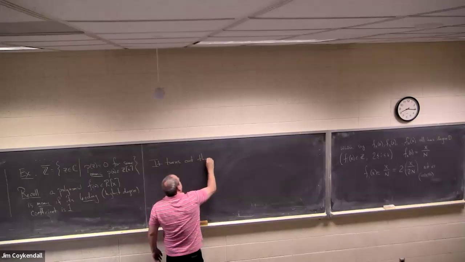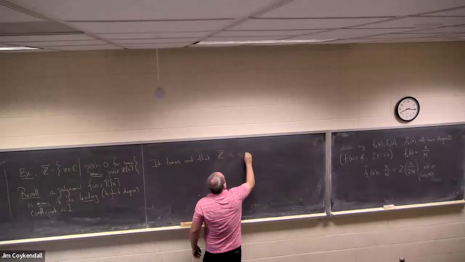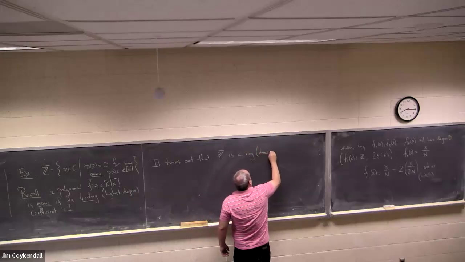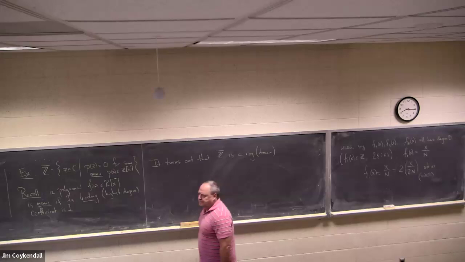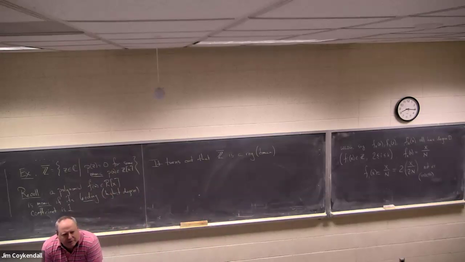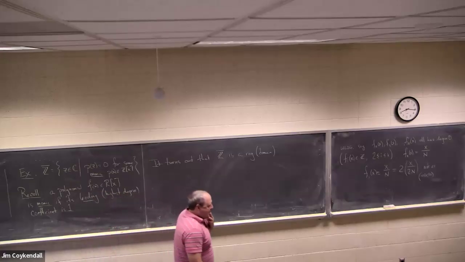Now that Z bar is a ring, in fact, it's an integral domain. This is a subring of complex numbers. And can anybody explain to me why this doesn't have any irreducibles here? It's kind of like the idea if you take 2, you can write 2 as the square root of 2 times the square root of 2. Okay. And then you can keep doing that forever. Right. So if you take anything, the square root of that's going to be.